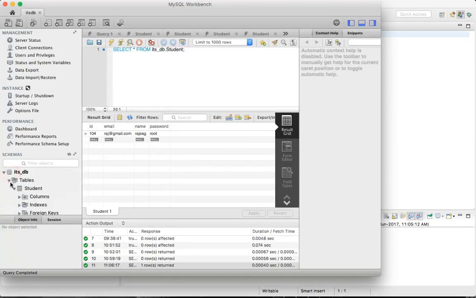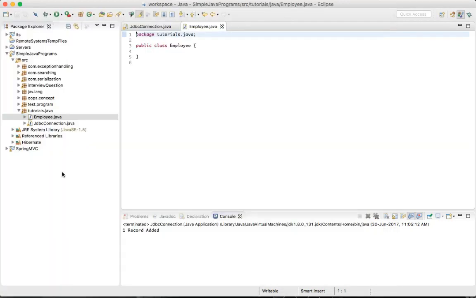As you can see, this is my database, and there is only one table in it, that is student. Now I'm creating the employee table. A POJO is basically nothing, it's a private variable with its getter and setter.